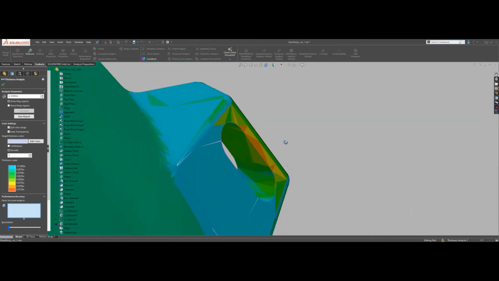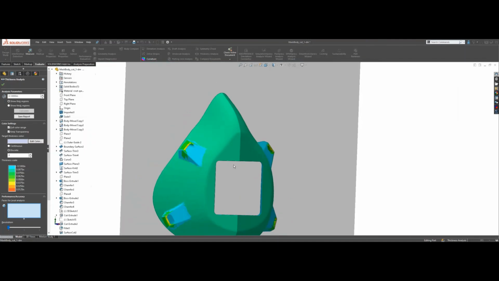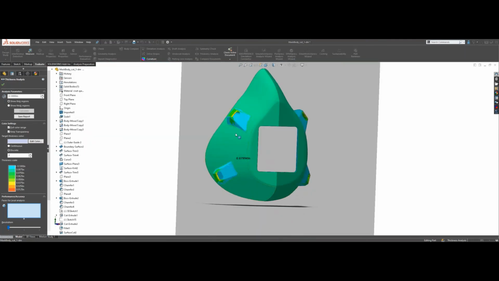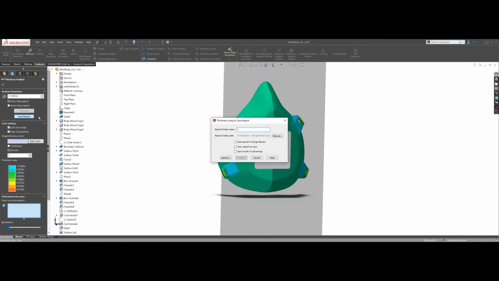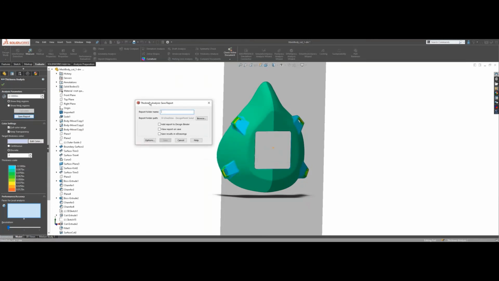So you can see the different areas that perhaps you might have to make some changes to if necessary. And what is really cool is that I can actually create a report. I love the report that it creates, and I'm actually going to show you. I'm going to do save report, and in here you can call it the report folder name. I'm just going to call it mold report. You can actually add a couple other views.